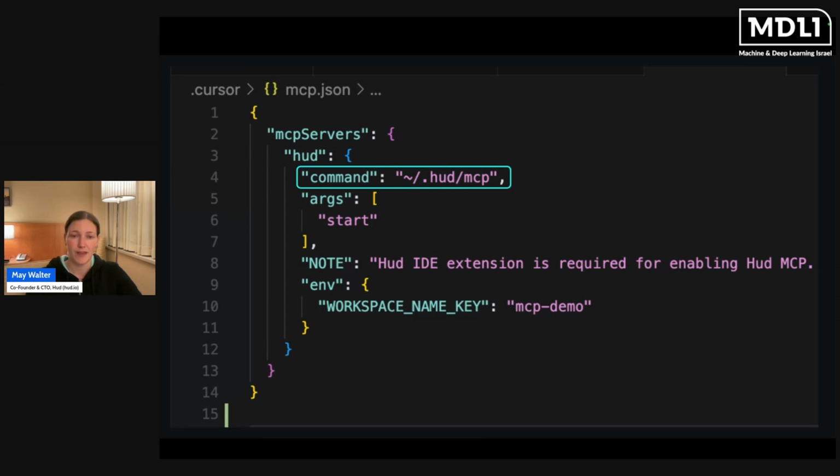In our specific case, we chose to use a binary so that the customers will not have to have a Docker or a Node server installed. But of course, it's a matter of choice.